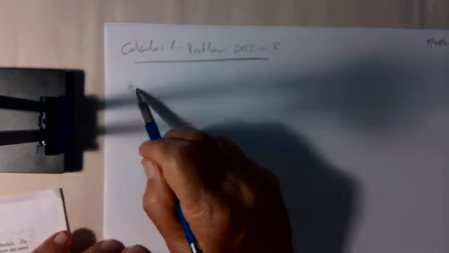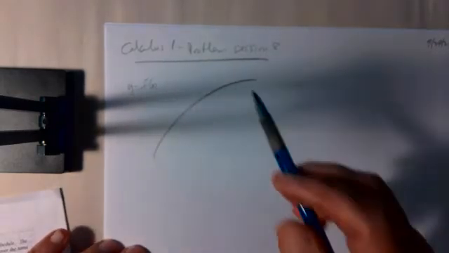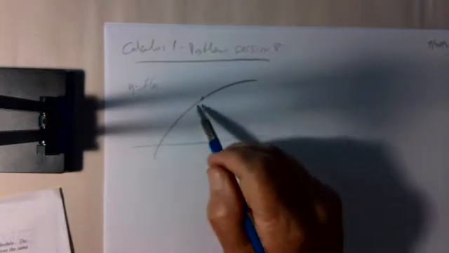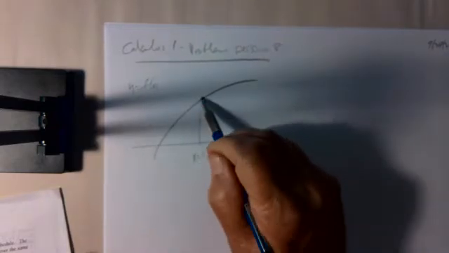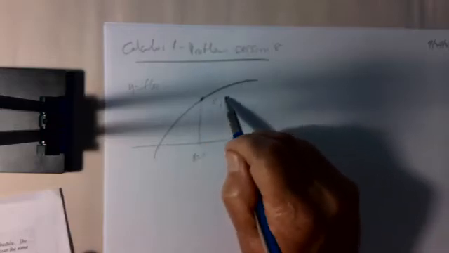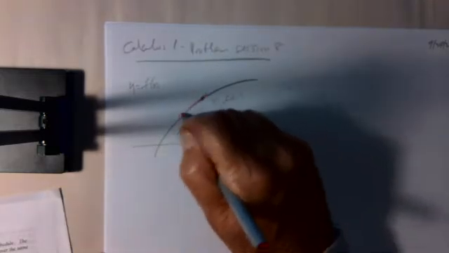So let's just review a little bit the properties of the derivative. The way it's introduced is with the geometrical problem. You have a curve. Let's say that's the graph. And at some point on the curve, this is x equals c. So this point has coordinates c comma f of c. And the problem is to find the tangent line to the curve at the point.